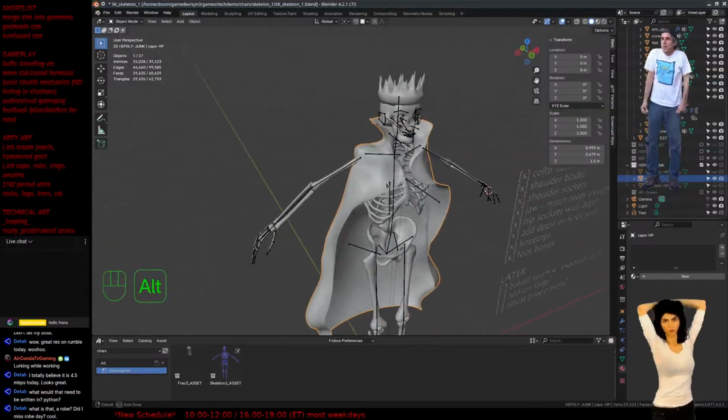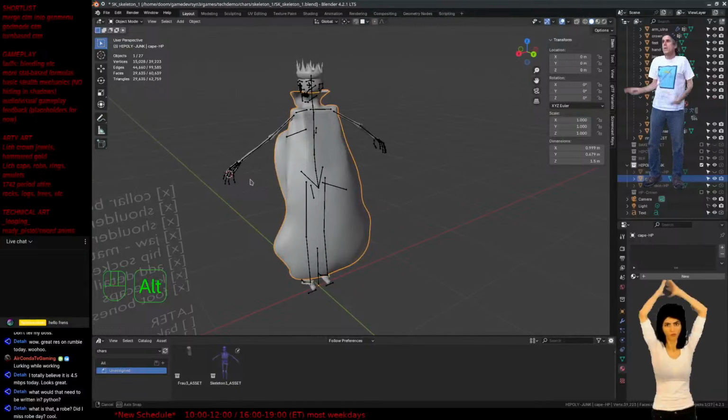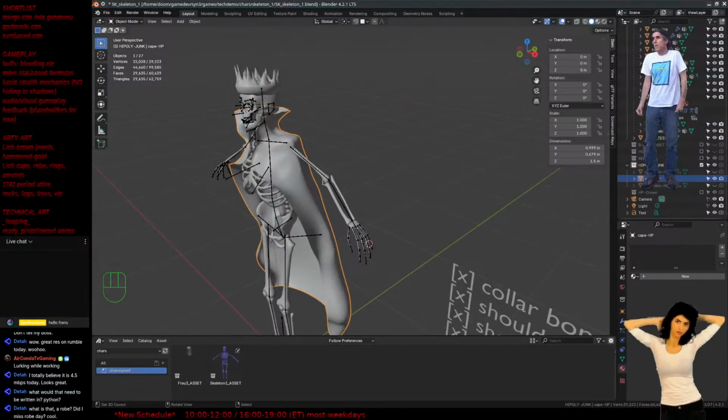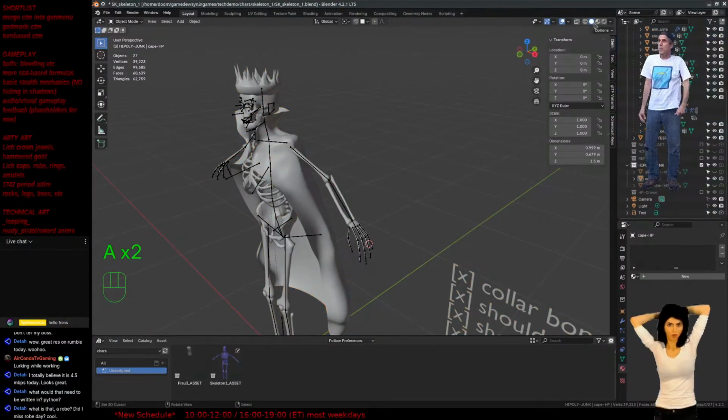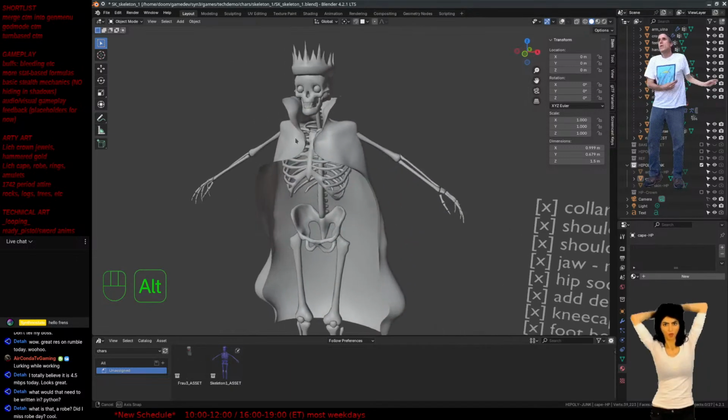I could have sworn I put colors on this. Well, anyway, let's see. Turn that off so you can kind of see it.